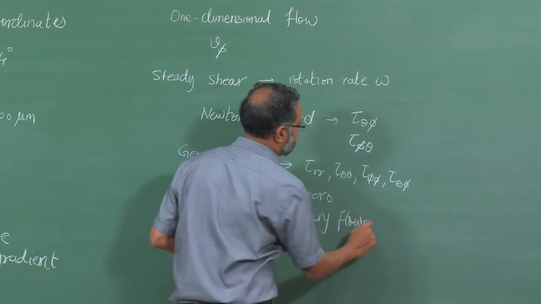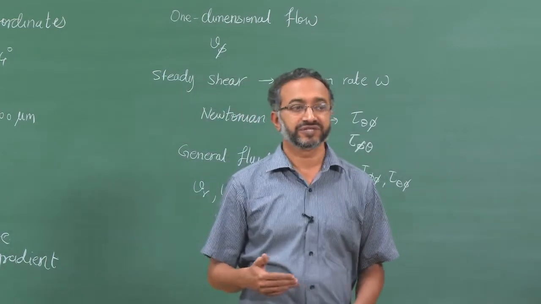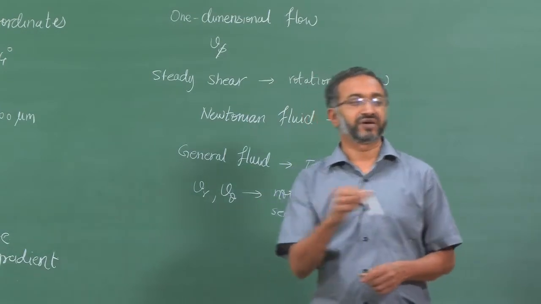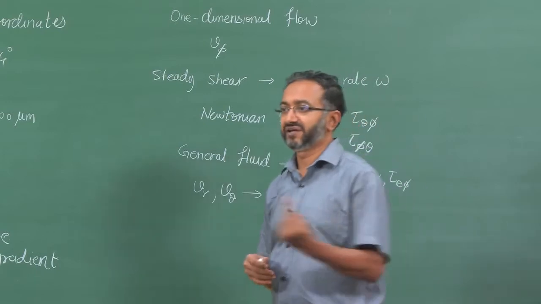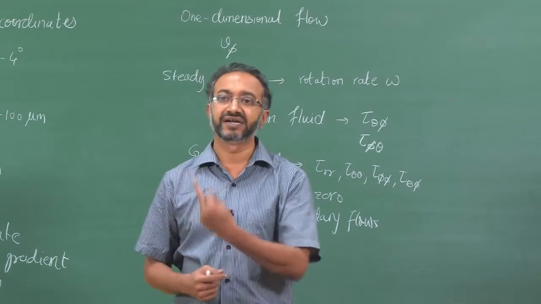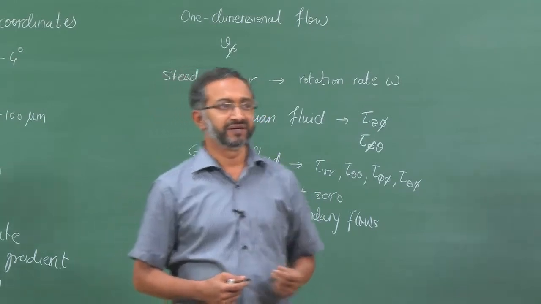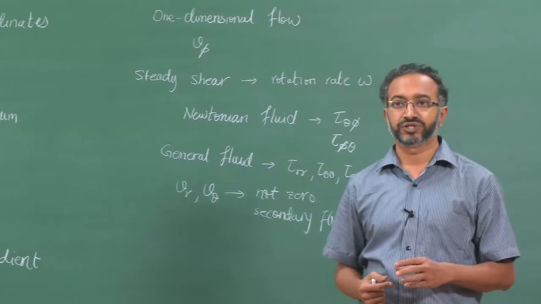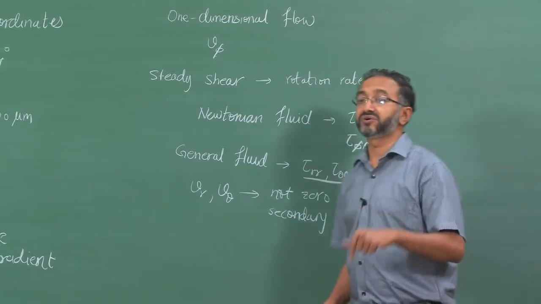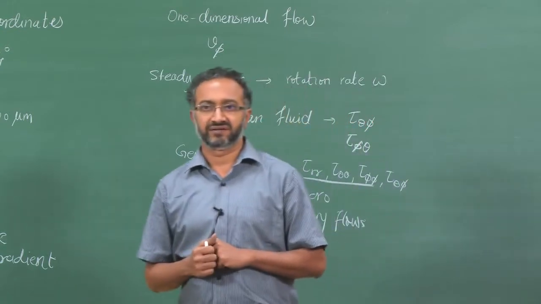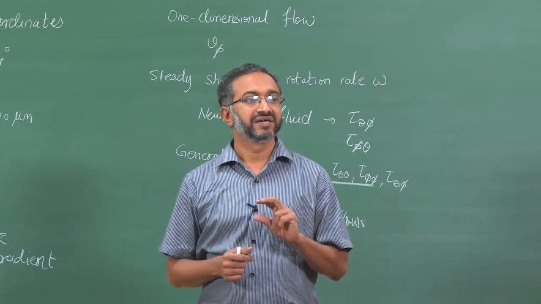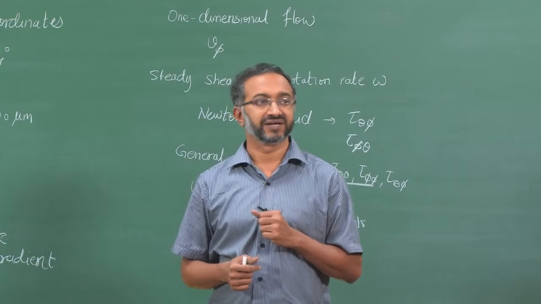So, what are the reasons due to which secondary flow forces can be there? One reason we already mentioned is inertia. Centrifugal acceleration is an example of inertia where if the velocity is very high in the phi direction, the fluid will have an acceleration in the radial direction. So, that is one possibility. If we look at the equation of motion for a general fluid, we will see that the presence of these normal stress components can also lead to Vr and V theta. Okay, so both inertia and normal stresses will be present in the governing equation for Vr and V theta.